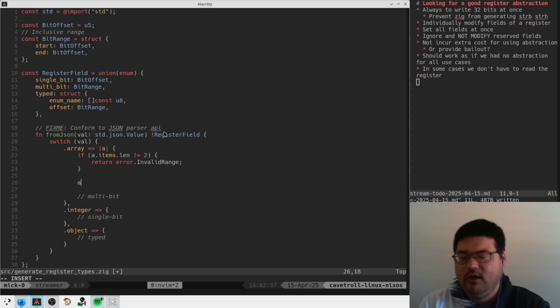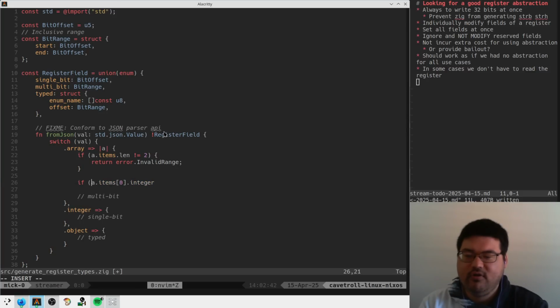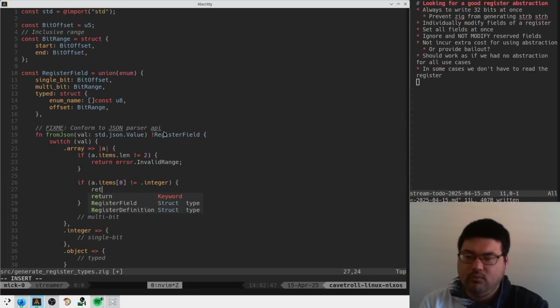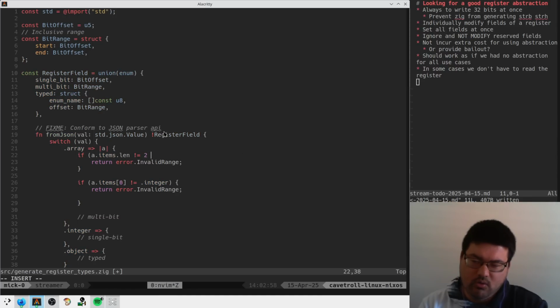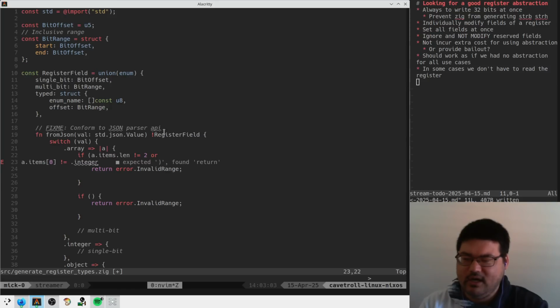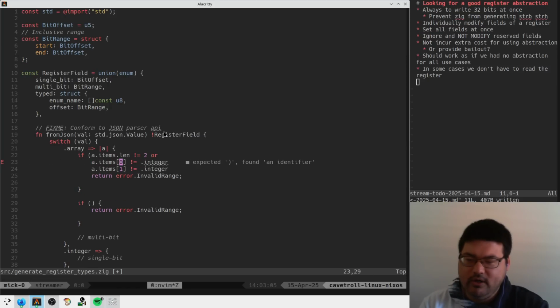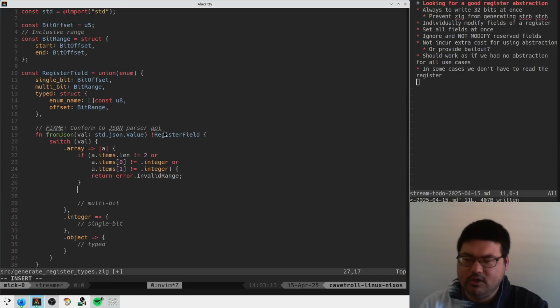Then we want items 0 integer. So if this is not equal to integer, return error, or I guess we'll just say invalid range again. Which means we can fold this down into an or here. And we can probably check the last one, which is 1, as well. Okay. And then we can just return.